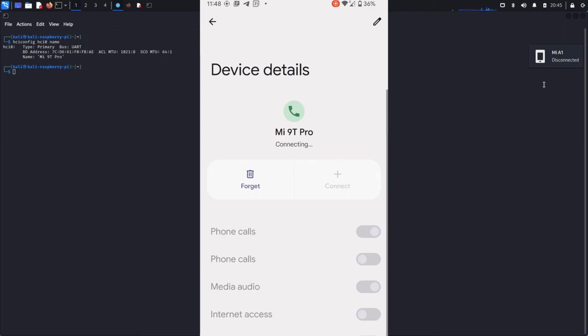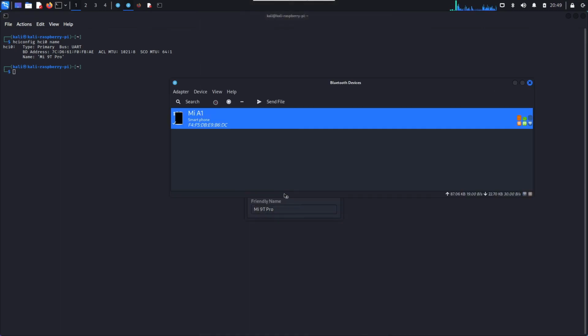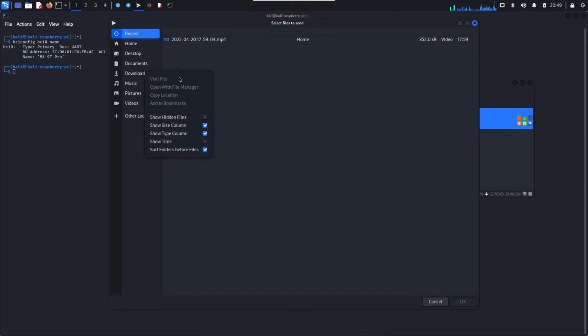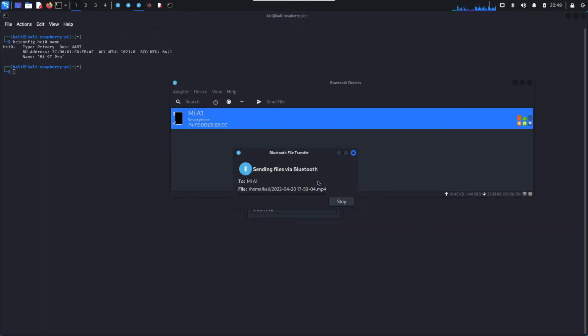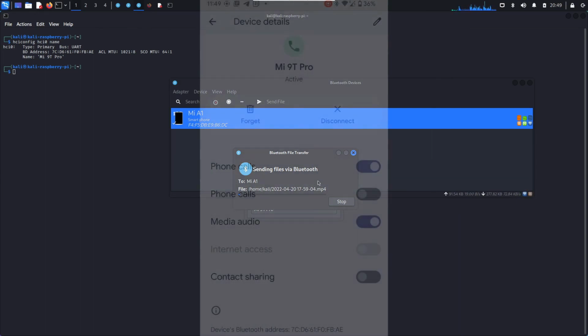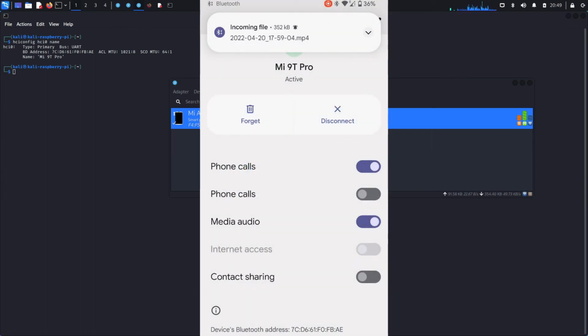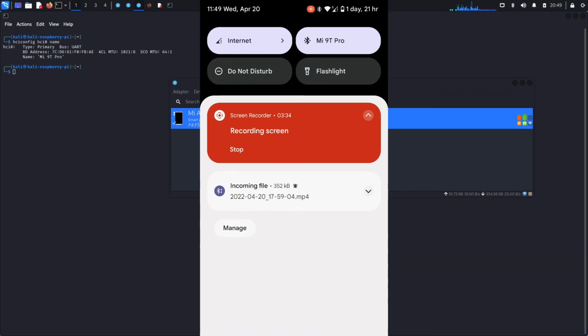So at the end, if the end user is not aware of someone spoofing the original device, he will end up thinking that something just went wrong and reconnect to the device, not knowing that it's actually not the device they want to connect to. So the hacker might try to send some malicious file to the end user and he would not be aware that this file is not coming from the phone that he considers safe.